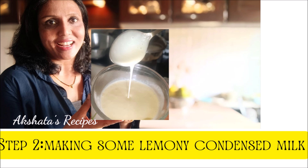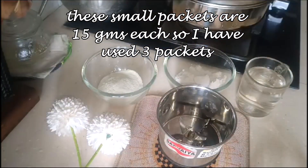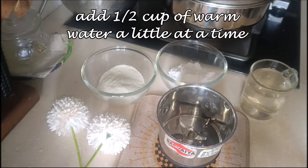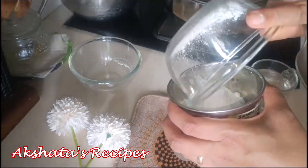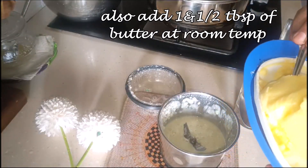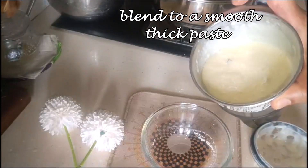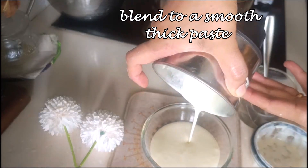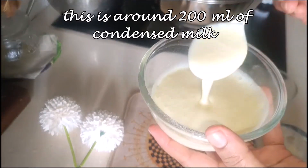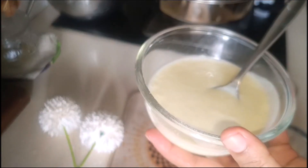For the condensed milk I have 45 grams of milk powder — that's about three small 15-gram packets — one-fourth cup of powdered sugar, and about half a cup of warm water added a little at a time. Transfer the milk powder to your blender jar, add the powdered sugar, water, and one and a half tablespoons of butter, and blend it. Our condensed milk is ready — this comes out to around 200 ml with a lovely thick consistency. You can use it for any recipe.